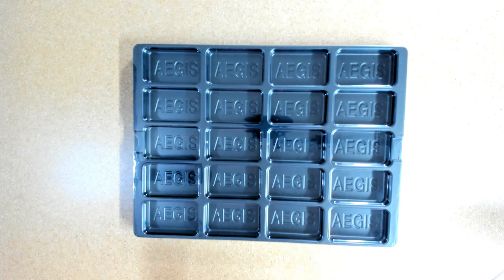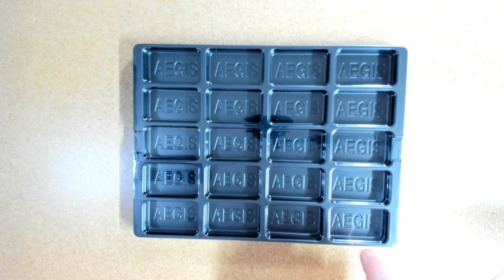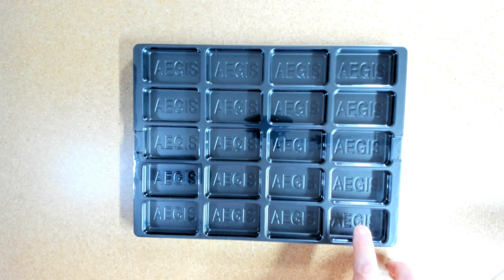Another thing that I like — and I don't know if I've heard anybody mention it, I haven't watched everybody's full videos on this — they have their name stamped in there. For appearances, that's awesome; they get their name showing on the tray when you pull counters out. But you know how you try to get counters out that are against the bottom? Because the bottom is flat, smooth plastic, you have a hard time — especially if people don't have fingernails — picking those counters up. I think that stamping is actually gonna help with that.